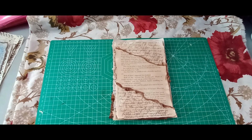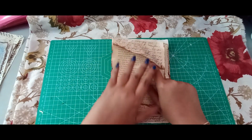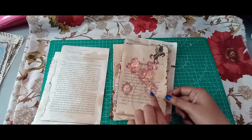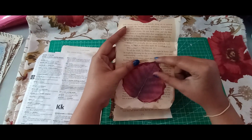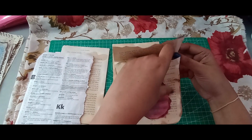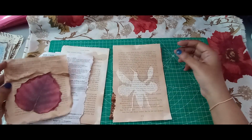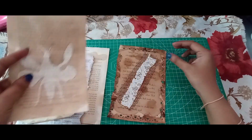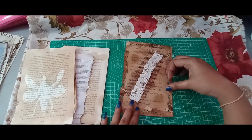These are the book pages we are going to be making today. This is one where you have two tucks, two pockets, and a silhouette design. Just a hand-drawn flower with glitter, a fern. This is a pocket with an autumn embellishment, where you can put your tags inside this pocket here, and it closes to the tip of the autumn leaf like that. This is just something really simple. It's coffee dyed paper with a bee, and this is a belly band placed this way where you can put in your tags.